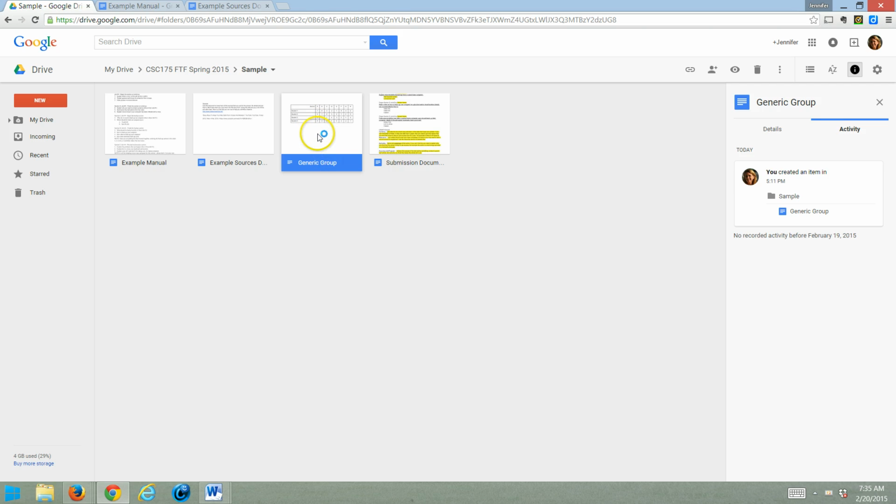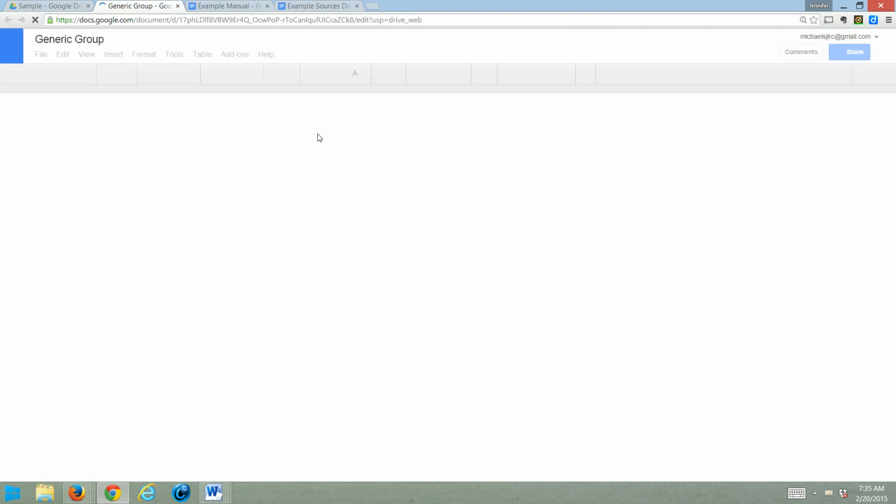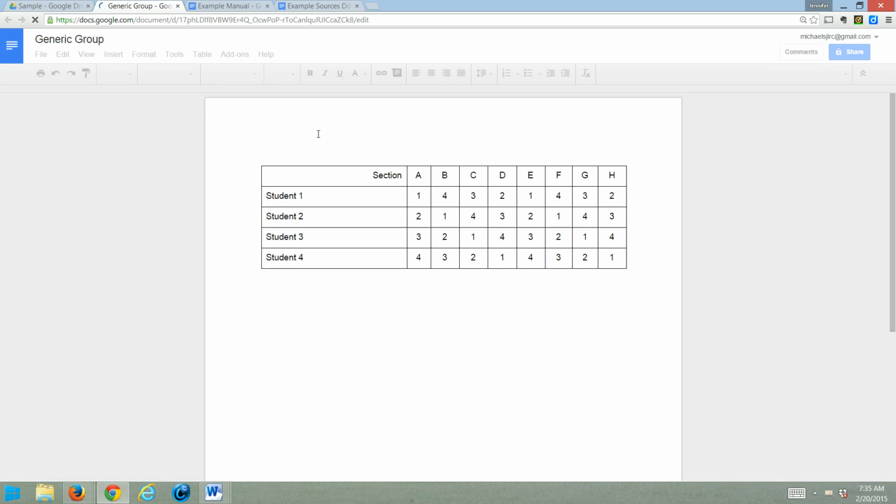In the folder you have a document that has your group. Okay, and so you would open that up and you would say, okay, this week we're working on section A, and if you were student 1, then you would be job 1. The job descriptions are posted in LAMP and explained there. If I have time, I might go and add them to the group document, but for right now you're going to have to review that.